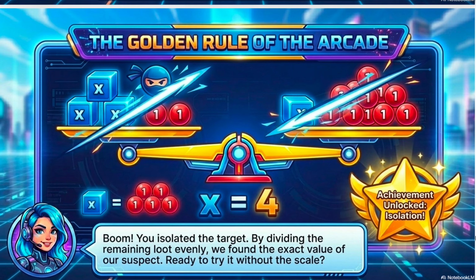Now, I have 2x equals 8. The last step is to divide both sides by 2 so I can isolate x. That gives me x equals 4. So the solution to this equation is x equals 4. That's the pattern we're going to keep using. Move variables together, move numbers together, and then you solve.